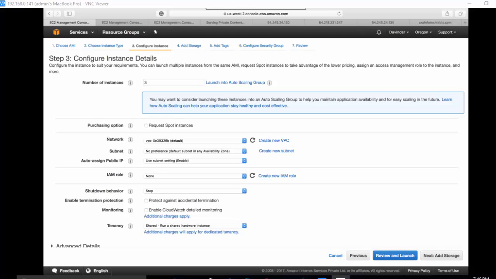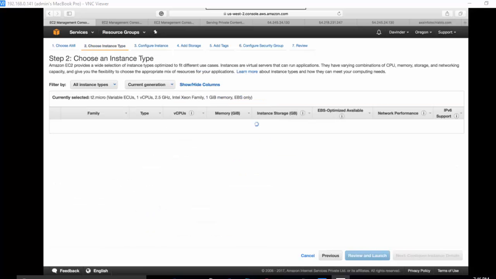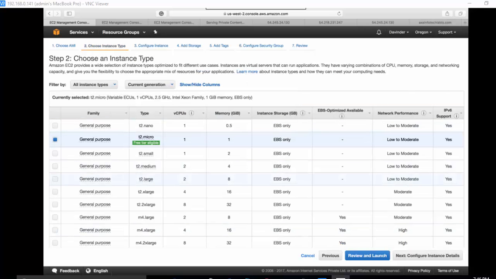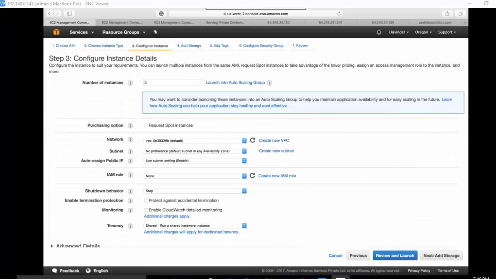You can see launch into the auto scaling group. You selected the free tier eligible, right? Yes, it is only the free tier. Can you go to the previous screen? Yes. So here I am not going directly to review and launch. I am going to the next step, configure instance details. Here you can select how many you want. I'm just giving one.